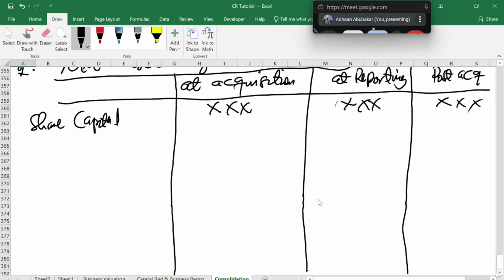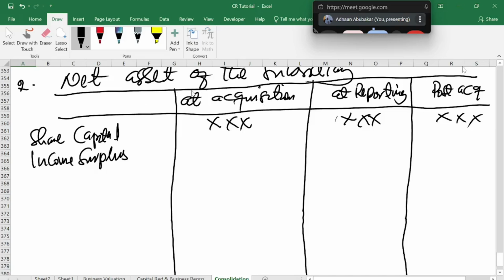Of the subsidiary. Okay. You also have what you call the income surplus. When you came to acquire the asset, because here they are talking about acquisition of the net asset of the subsidiary, you start with the share capital. When you are done, we also look at some few adjustments to be done with regards to that. Then you come here. You also look for the income surplus. How much was the income surplus when you acquired it? At the end of the accounting year, how much is the value of the income surplus? Whatever you get will also come here. You will less it, then that will give you this.